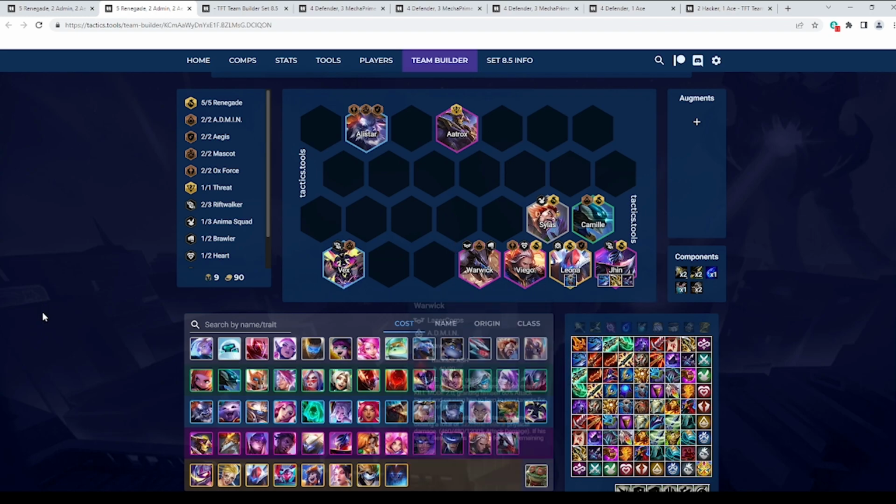You always want to make sure you have some sort of single target burst, so a unit like Twisted Fate is great at that as well. But Leona's a great tech to deal with hacker players because she can easily burst down the carry if she's pocketed like this, to guarantee that she goes onto the Warwick.